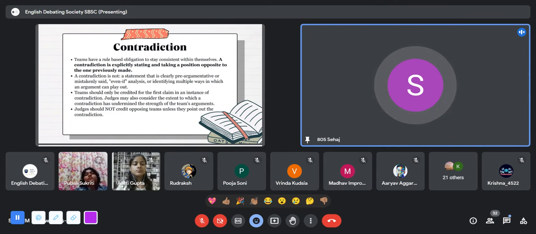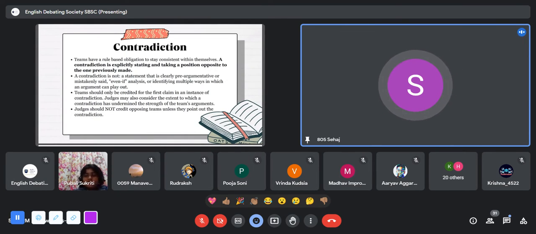Let's say the first argument says that this is the way where each individual will get these sort of benefits, and in the second speech they remain true to the benefits they're providing, but they're saying these benefits can also sometimes be provided in these three other ways. This sort of identifying different ways in which an argument can play out does not mean it's a contradiction from the original one. It's just giving you multiple analysis or multiple methods to get to the same impact. That is not a contradiction.